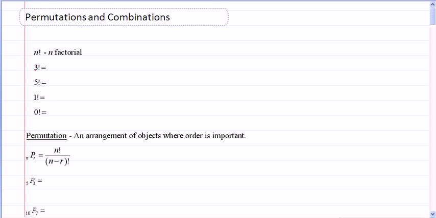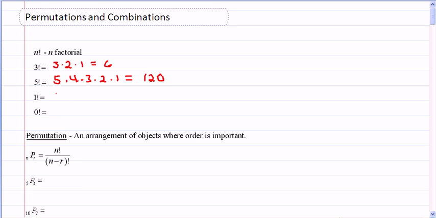And what it means is that if you had 3 factorial, you would take 3 and multiply it all the way until you get to 1. So 3 times 2 times 1 is equal to 6. So just multiply it in consecutive descending order and stop when you get to 1. So 5 factorial would be 5 times 4 times 3 times 2 times 1, and if you multiply these numbers together, you would get 120.